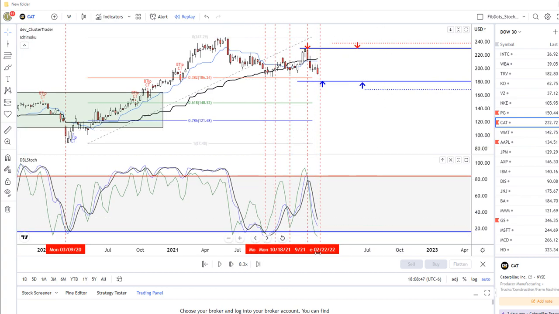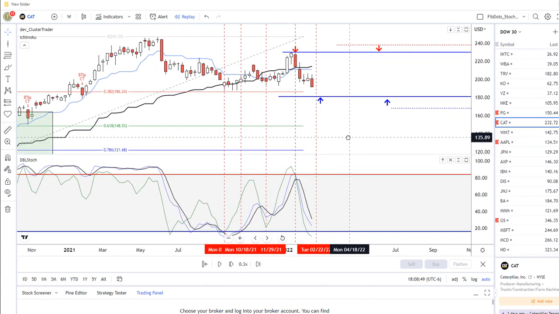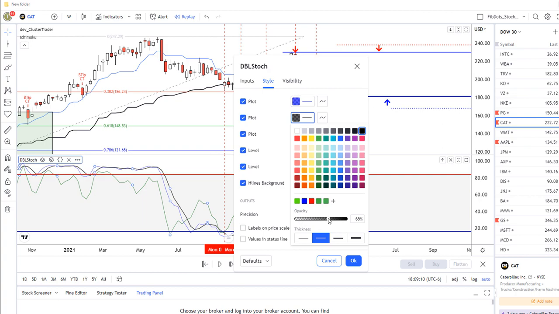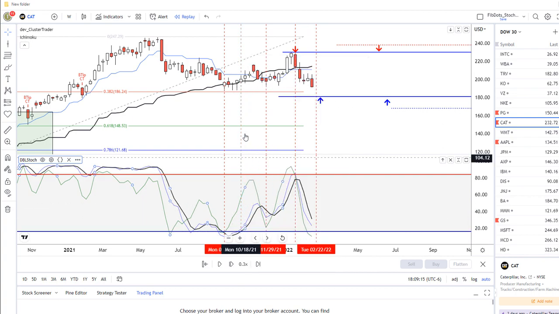Now, how am I identifying the support and resistance? This is where your oscillator comes into play. So note right here, our 34D, our bigger oscillator, buries itself, comes all the way down to 11, and then the blue line crosses above. Is that gray or is that red? Black, yeah. Okay, so we'll just darken that up a little bit. Okay, so blue crosses above black. That is a signal that the market is extremely oversold.